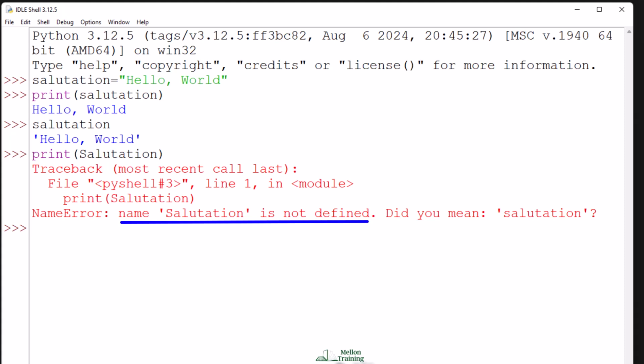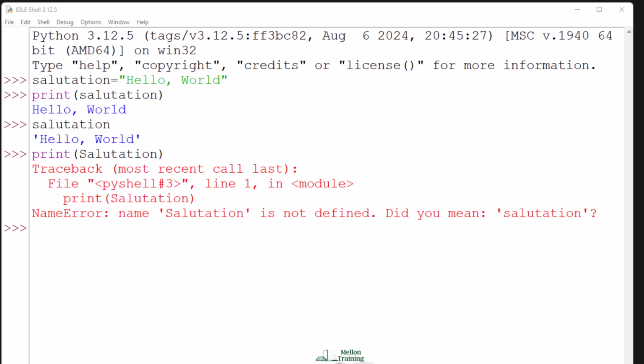And then again, this is an advantage of Python where it's actually giving you a little better idea of the context of what's happening. And it says, did you mean salutation? Because there is a variable named salutation in here, which is really nice. This is an update. You might not see this in an earlier version of Python.